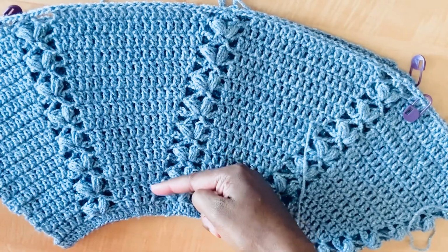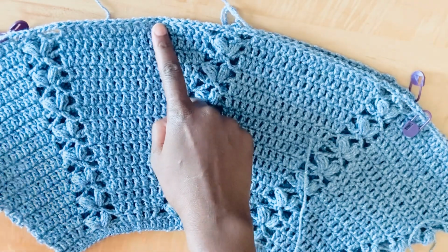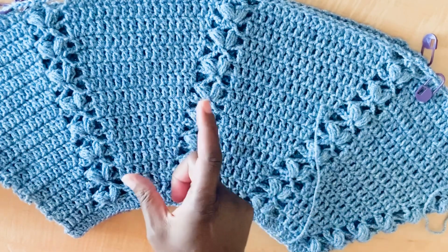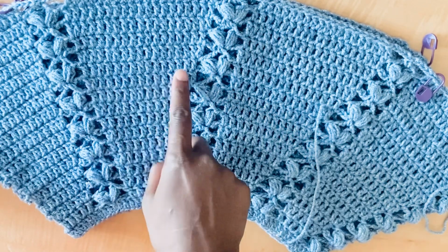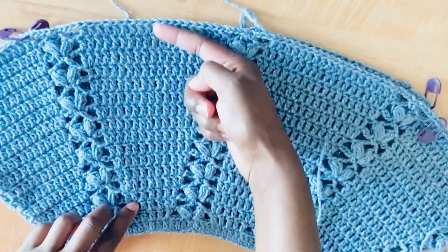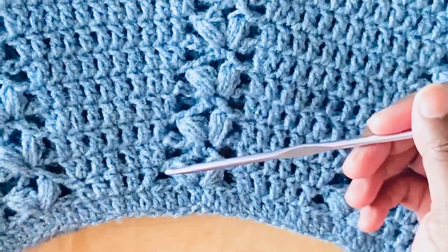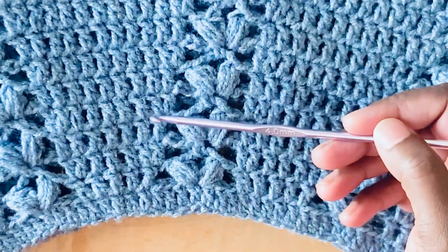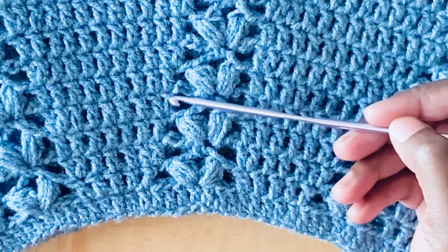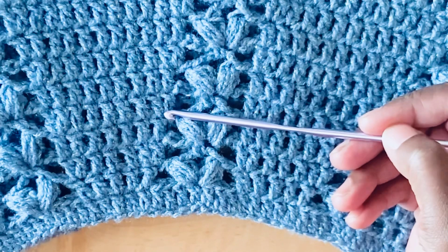I've completed the yoke for a size medium, stopping at round 17. I've continued to repeat round 2 and round 3, the only difference being an increase in the number of stitches as I progressed through to the end of the yoke. Round 5 was a repeat of round 3, where I chain 3, worked an increase into that same stitch as chain three by working a double crochet into that same stitch.